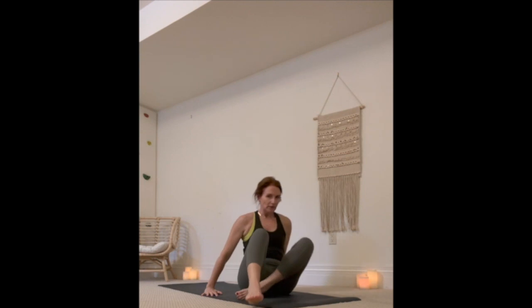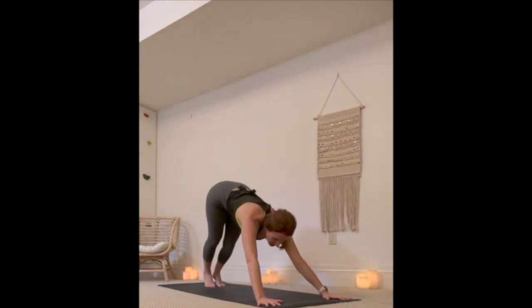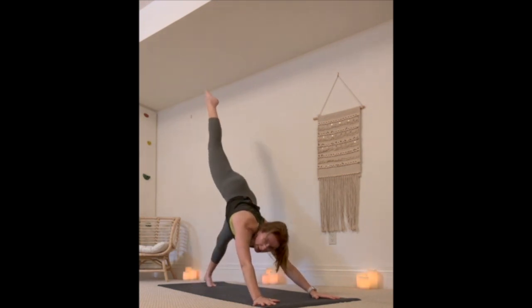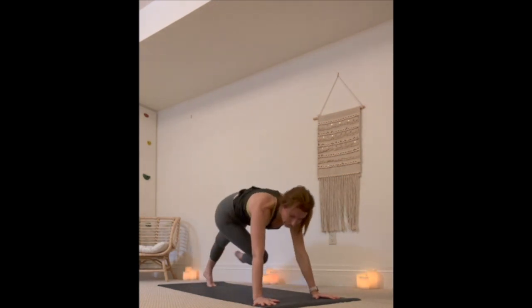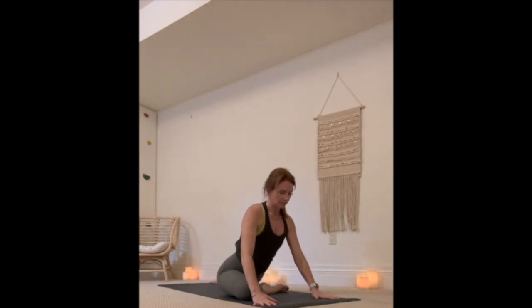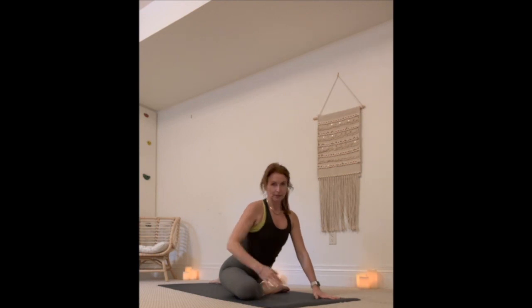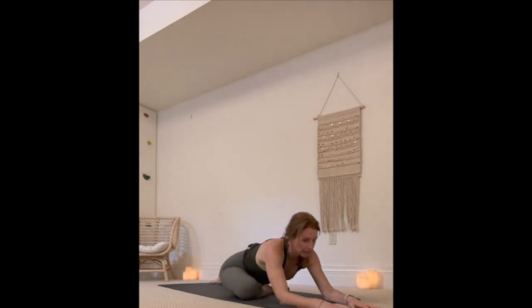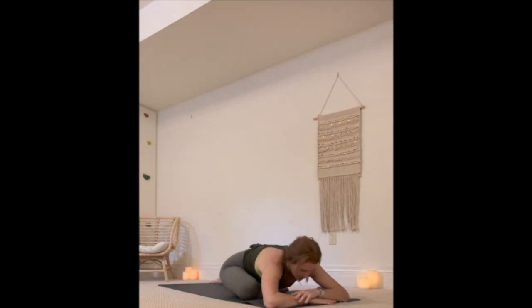Or I'm moving all the way into half pigeon. So you can meet me there. I start from a down dog, sending the right leg way up high. And then I bring right wrist to right knee. And then I walk that left leg back, keeping both hips square to the front of my mat. Maybe recline to your forearms. Maybe you make a little shelf for your forehead with both palms stacked.